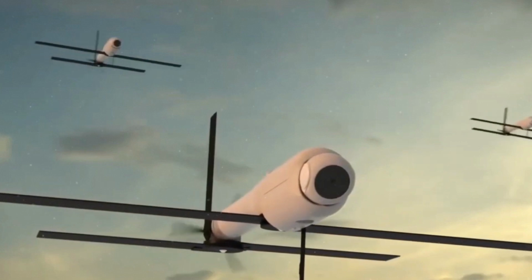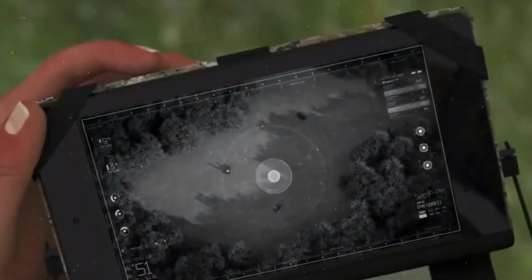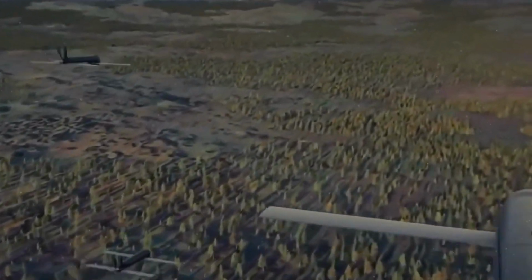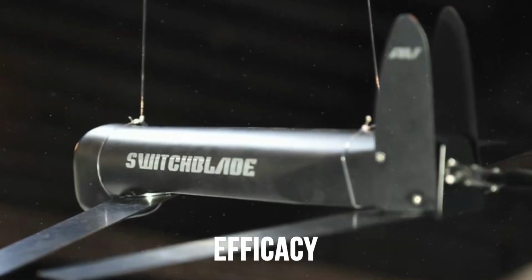target. 75 Switchblades were sent to U.S. forces in Afghanistan in late 2012. By January 2013, there had been some successful job placements. Commanders said that it was extremely effective, despite the military's refusal to confirm the facts about its deployment, efficacy, distribution, or tactical application.